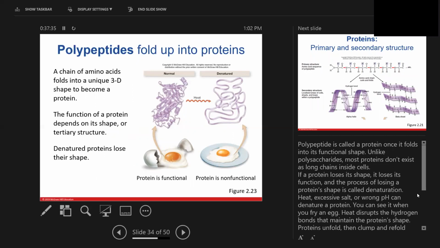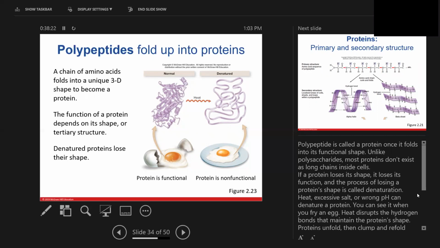Now, these polypeptides fold up into protein. We can have a lot of different forms based off of how heat's applied to them, whether certain enzymes are applied to them, and a bunch of different things. So these chains of amino acids fold into unique 3D shapes to become a protein itself. So here you can actually see one of the cellular processes fold up. It takes years to learn some of the most basic folding patterns, explicitly just based off of the chemistry. You're not going to need to know that. Just know that they do fold up based off of how the amino acids are there. The function of this protein depends on its shape, or what we call its tertiary structure. So not only are we talking about just flat on the page, here are the elements that make it up, but how are they all folded together makes a huge contributing part of this.